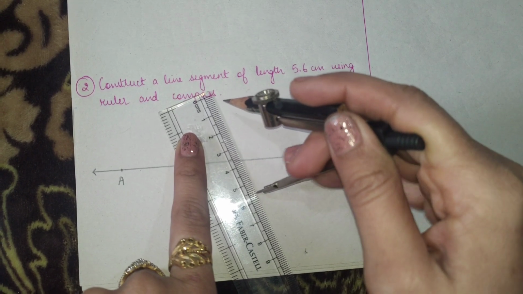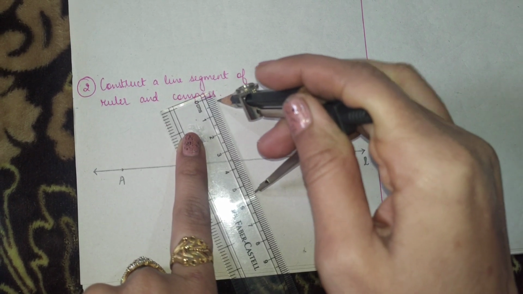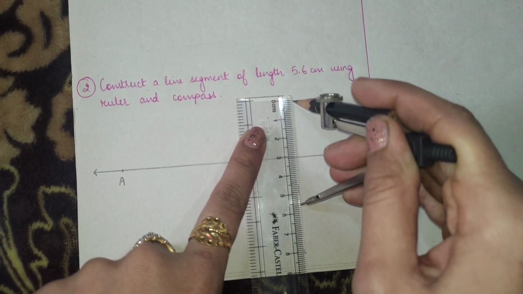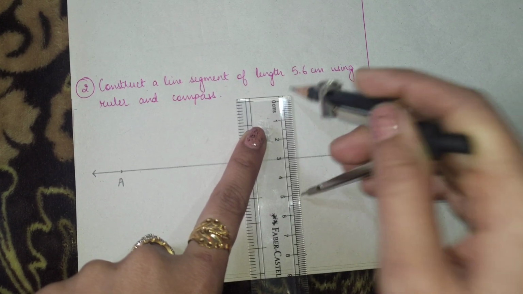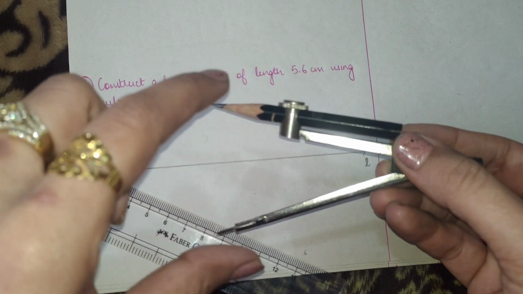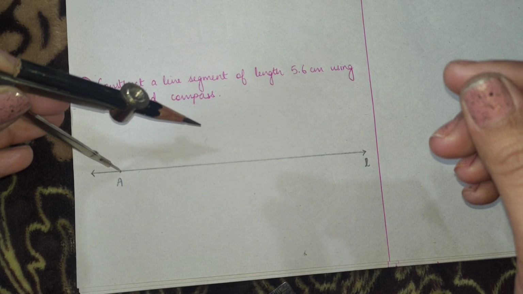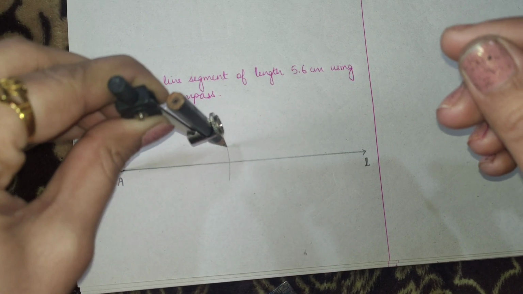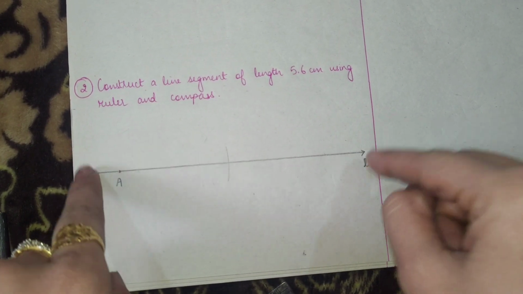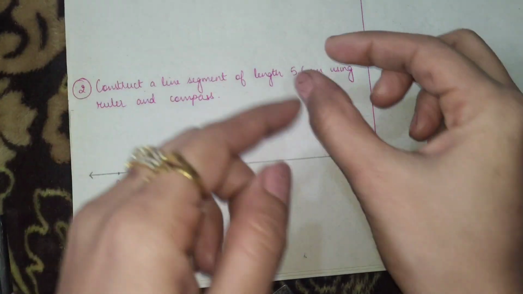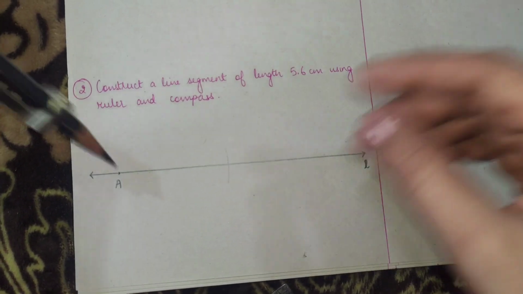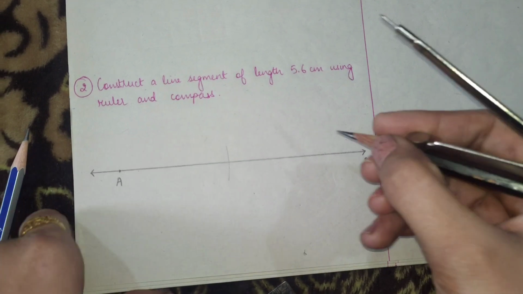So it is 5.6 here, as you can see, and I'll just open my compass. Okay, wait, I'll use the plain area. 5.6, and that's my 0 here. So now it has been opened with a radius of 5.6 centimeter. So now I'll keep the pointer on the point which I've taken on the line and I'll just draw an arc like this. If you want you can take the line of a shorter length, but आपने ध्यान रखना है कि वो अंदाजे से आपकी जो given length है उससे थोड़ा बड़ा ही हो. Okay, so I usually take a much greater length of a line. So that's how you'll do question 2.